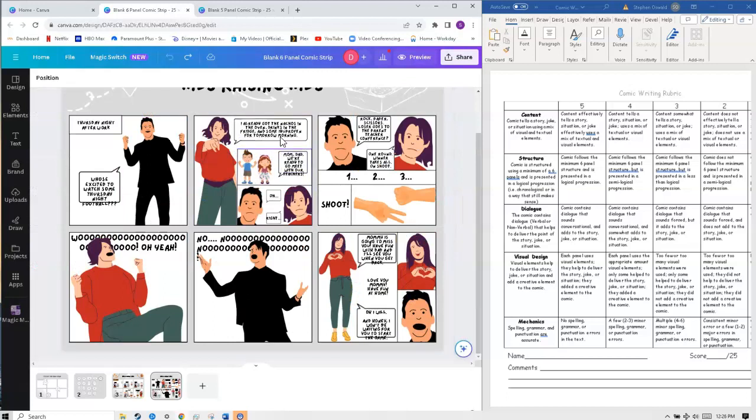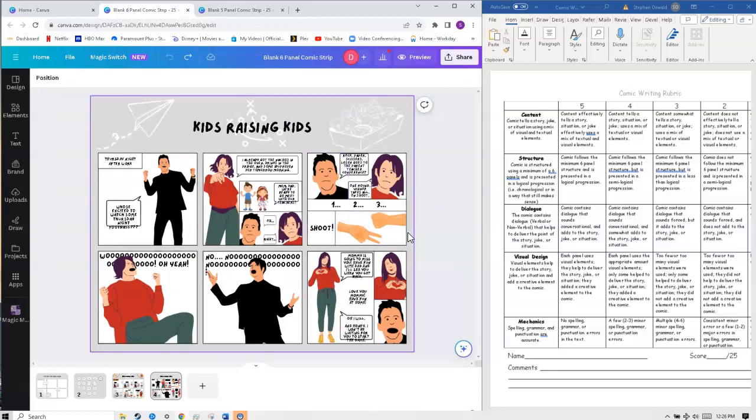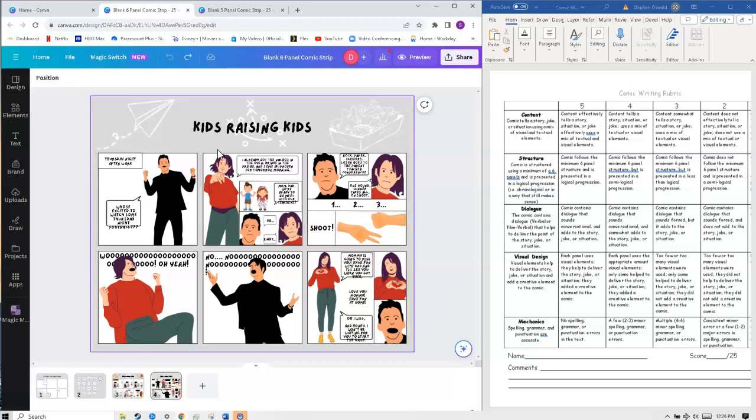Sorry, it looks a little out of whack here, but this one's really about two parents who decide they want to watch football, and then they realize they actually have a parent-teacher conference to go to, so they do rock, paper, scissors to see who goes. Obviously, the mom wins, the dad loses, and she's going to be watching the game without him regardless, and he's surprised. This does have a lot of creative stuff.